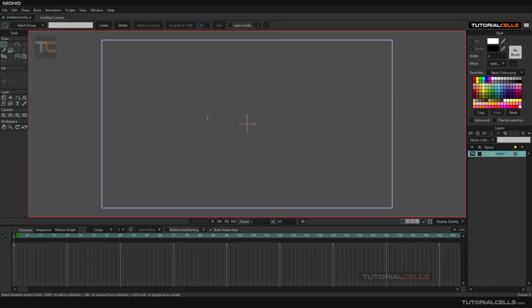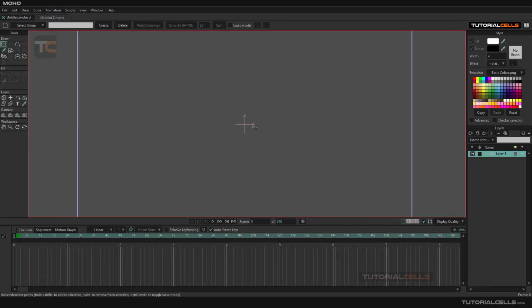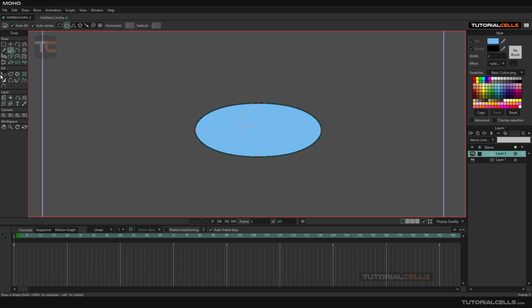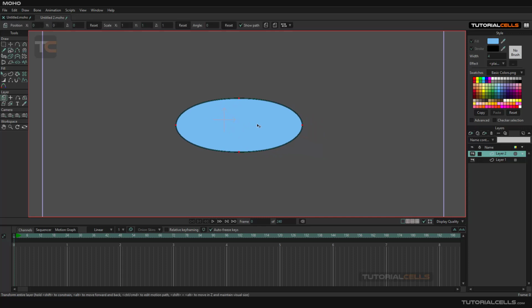Okay, for doing that, I give you a simple example with a mask. I need two layers, layer 1 and layer 2. For the area of the eye, I create a simple eye with a blue color. This is our eye. In another layer, we want to create a pupil inside that.